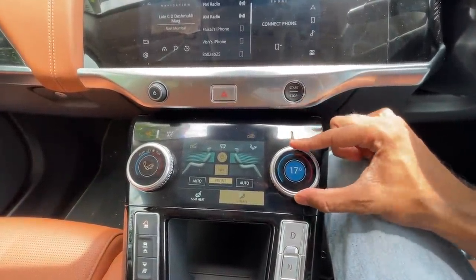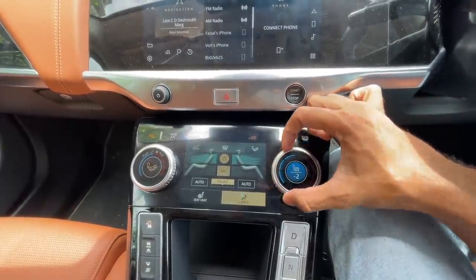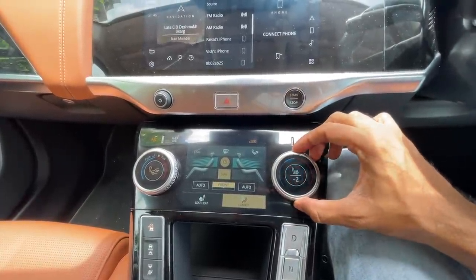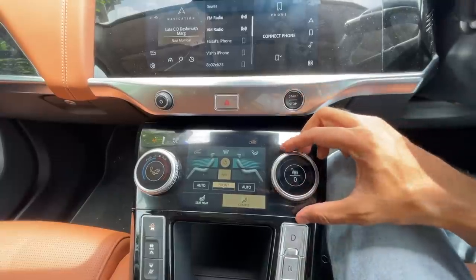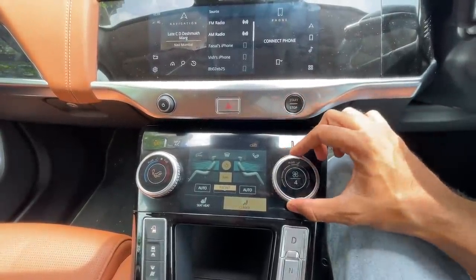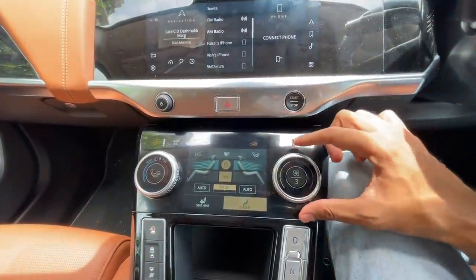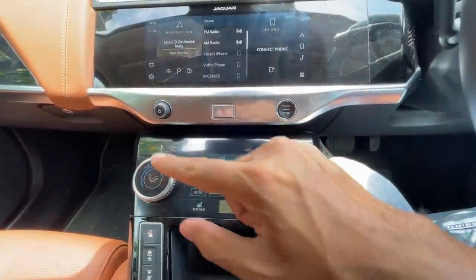Meanwhile, what I can do, if I press it inside center, then it changes for ventilation and heating function of the seats. Okay, now, what if I want to increase the fan speed? I actually pull it out. Once I pull it out, there it is. So, I can increase or decrease the fan speed. So that's how it works, multiple functions on the same, which is nice, but it's very cumbersome to use.